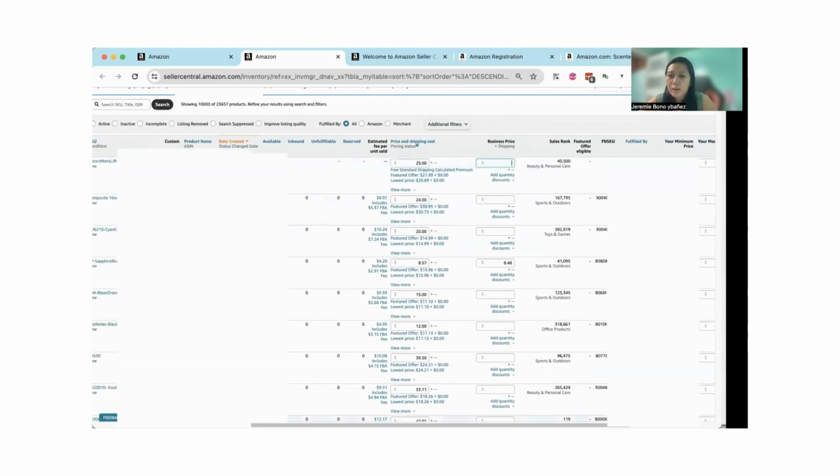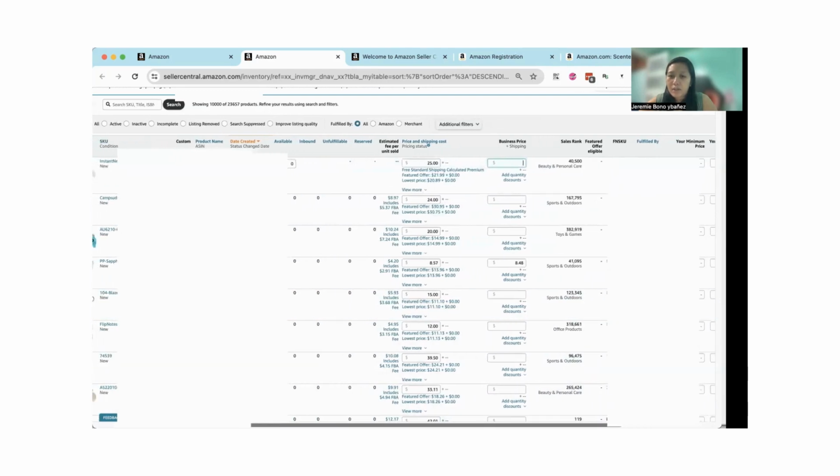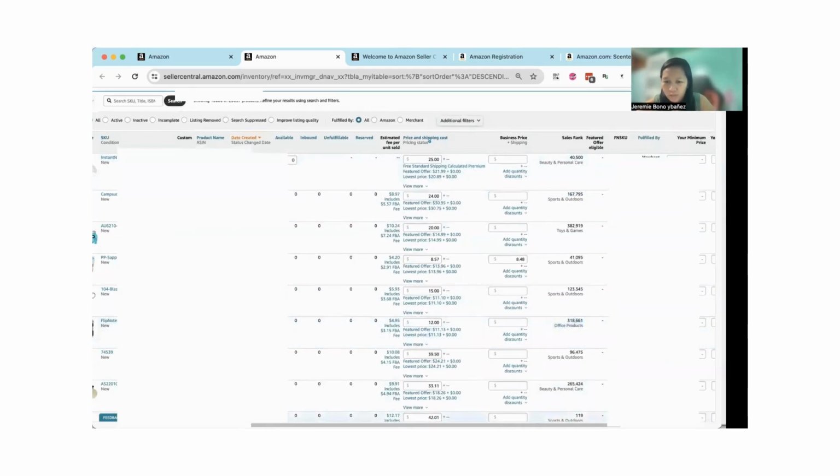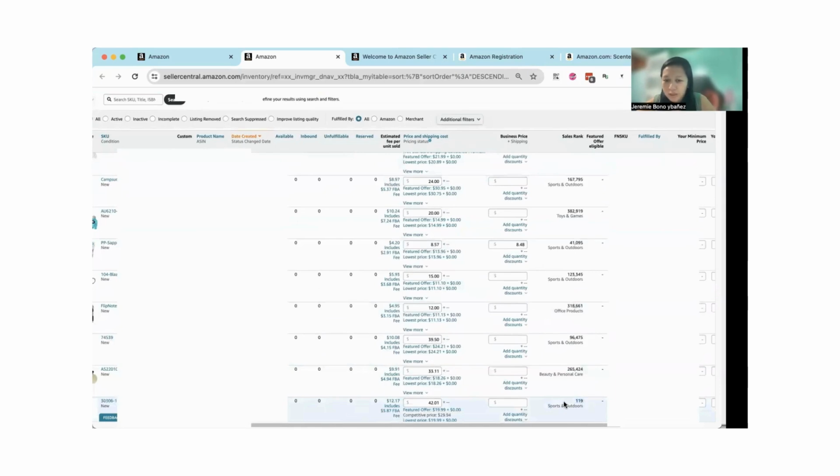And then sales rank, basically the rank in Amazon. It's kind of complicated for me to explain, but there is what we call sales rank in Amazon. The higher the number, the poorer the sales of the product. The lower the number, the more sales it's getting. That product is selling very well, the lower the number. So 40,000 is fine, but 167 means you need to improve your sales because it's not selling that much. Yeah, it's not good actually. This means that it's selling really well, this product, in sports and outdoors.